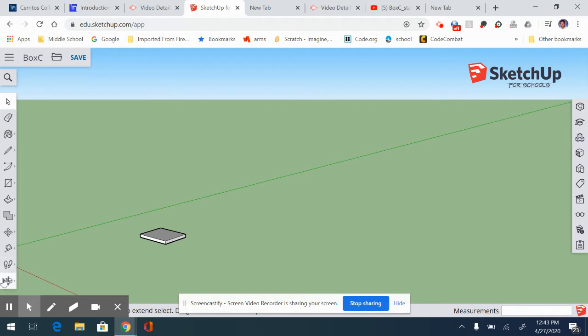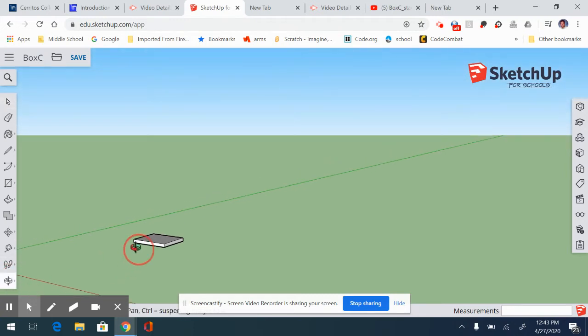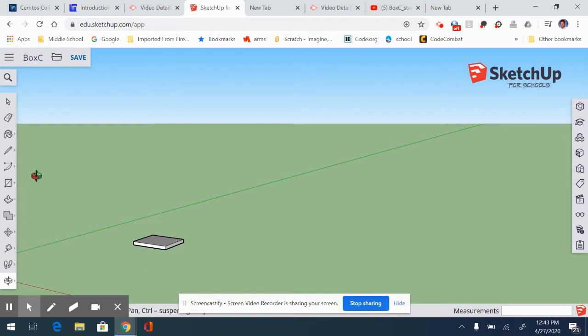Now I'm going to take my orbit tool so I can see a little bit better. I'm going to make my long sides. So I click and release on the rectangle tool, come out this way, click, pull, release. Now this is going to be 7 inches long. So I will type in 7, comma. Now this time I'm going to type in a half-inch. 1/2, hit enter. So now I have my rectangle.